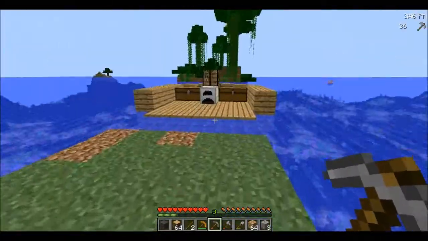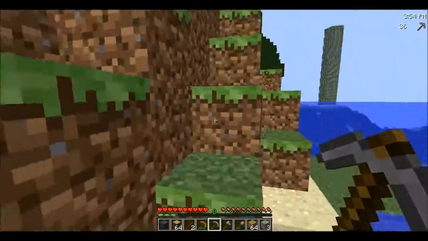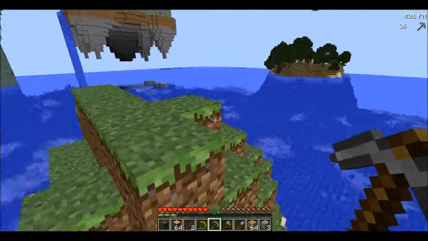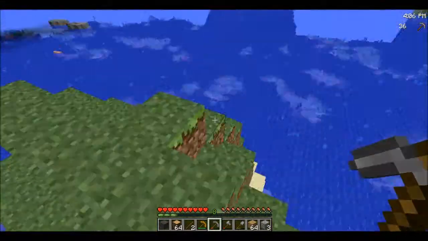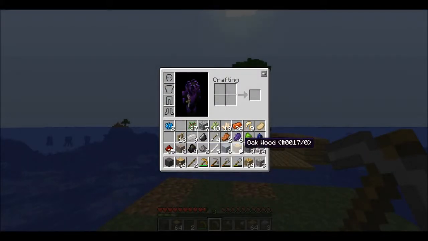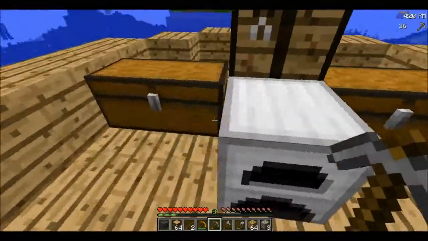I did a little bit off camera. What I did was, if you remember that big tree that was up here on this island, I didn't do anything to that island, but this one, there's a big tree right here. I just took it down, and wow, it was really, really huge. Look how much wood it gave me. It's 64 and 6. Oh, 70. That's just crazy. It's like a jungle tree, but it was oak.